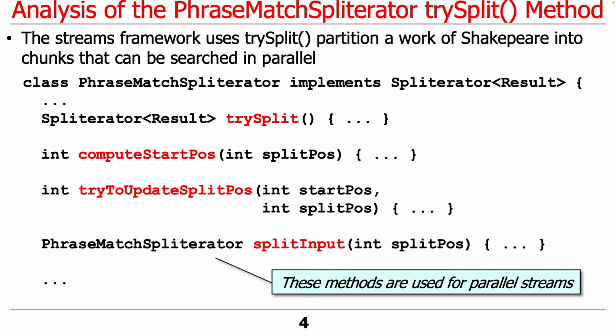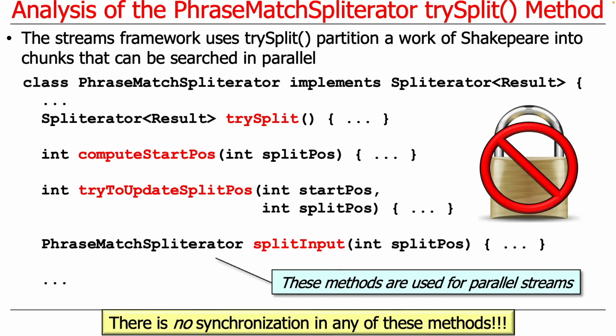Here's the try-split method. That's the one that is actually defined in the Spliterator interface. And then to implement try-split, we're going to have all these helper methods that we write in order to handle things like not splitting the chunks across a phrase boundary, which would be a bad thing. Notice something when we look at this. There are no locks. There are no synchronizers in any of this stuff. Spliterators, even parallel spliterators, all work effectively in a single thread of control.